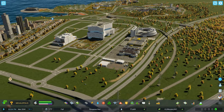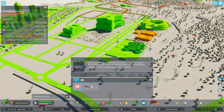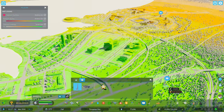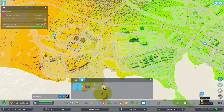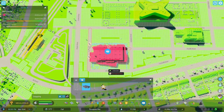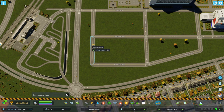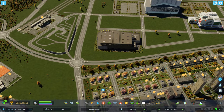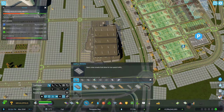Now, let's see here. What else do we want to drop into this space? There's one large building that I want to put in here, and it comes from our telecom. That's the server farm. If you take a look around here, we've got some kind of yellow-orange network coverage out here. So I think we should put in a server farm, and I'd like it to go into the space right down here. Oh, it's too big. Well, that's all right, though. We can take these two roads out, can't we? And how does that look? Well, it looks pretty good. I can frame it up with an alley road here. Just come around it.